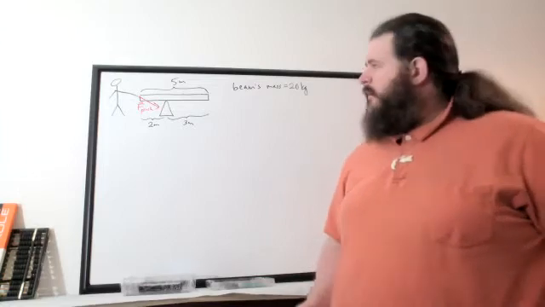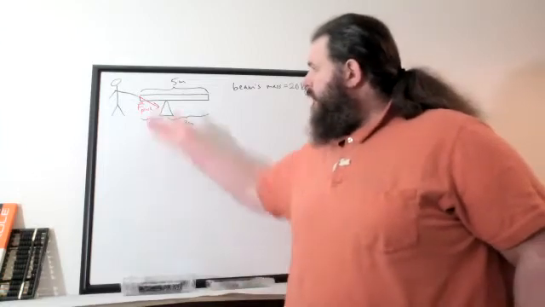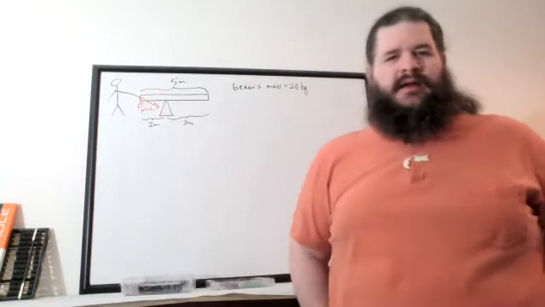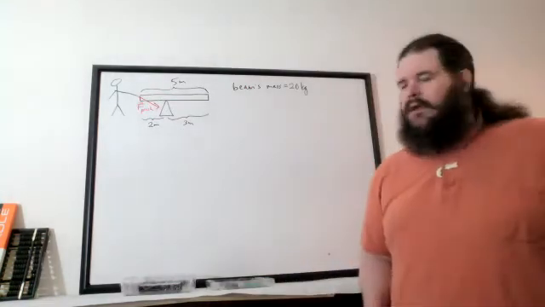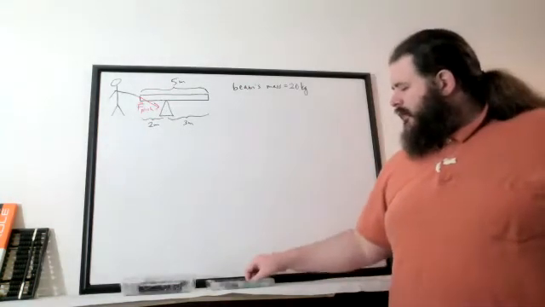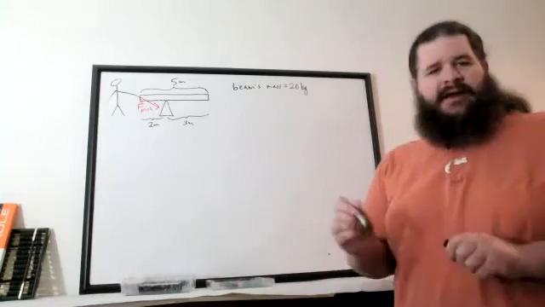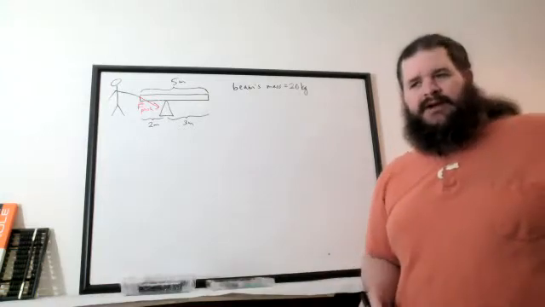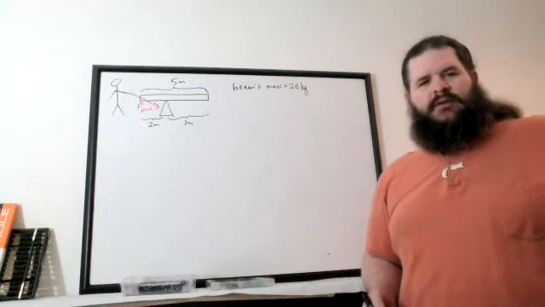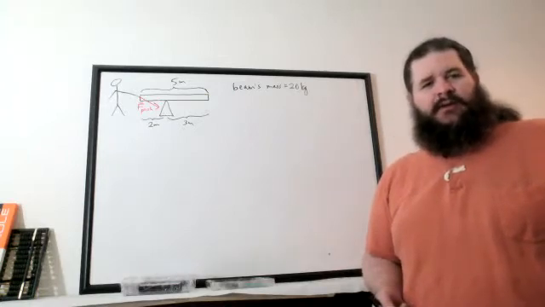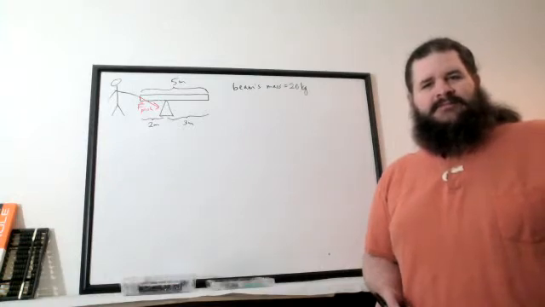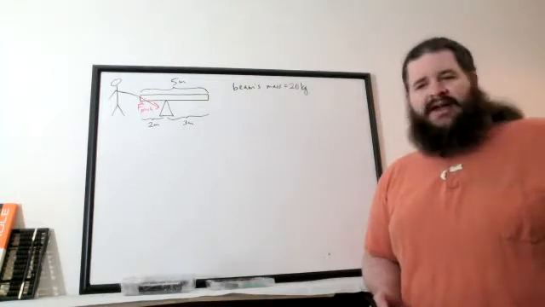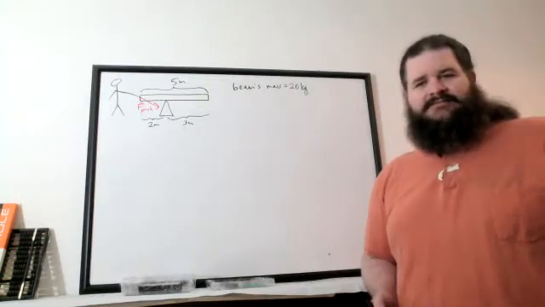We want to know, among other things, how much force this guy is pushing with, because that's currently unknown. What we can do, though, is draw a free body diagram for an object here, and what object do we really care about? What's the one object that has lots of forces on it that we want to figure out? If you could choose just one object to analyze here, what would it be?